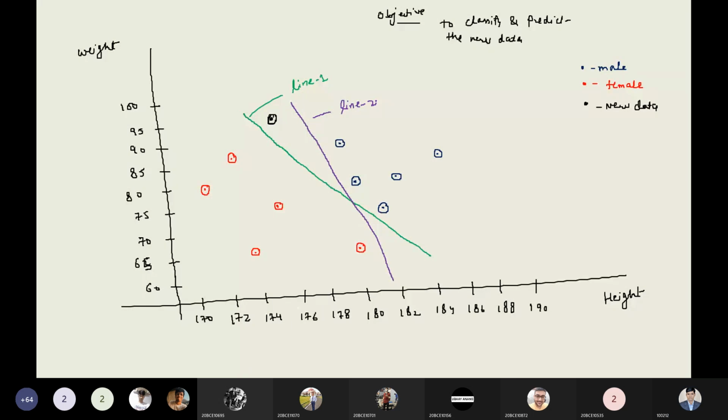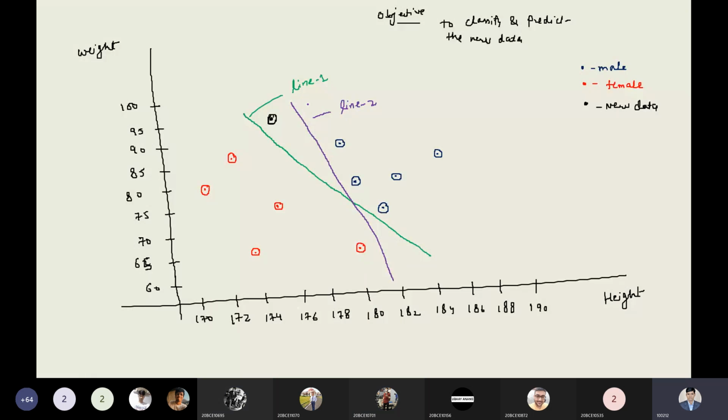Yes, sir. So the question we have here is, which line must I choose? Because on the graph, I'm dividing my data by lines, so I can draw multiple lines. If I choose line one, then my data will be the male category. If I choose line two, my data will be the female category. So again, I'm confused. Say yes or no. Line one, sir.